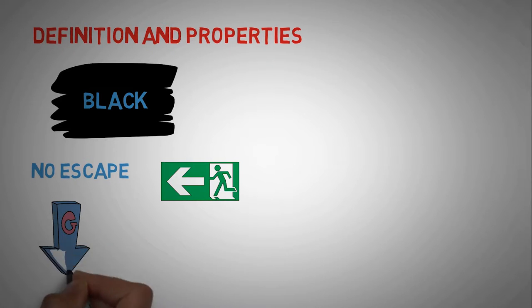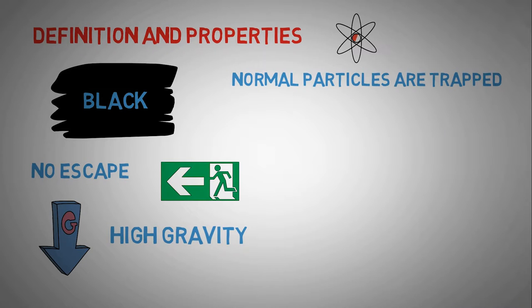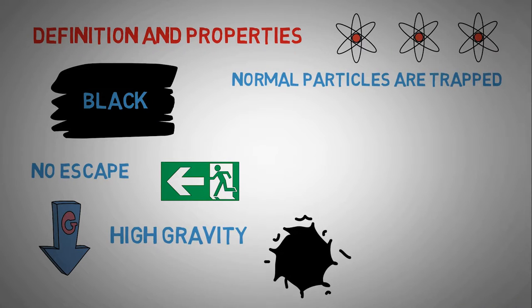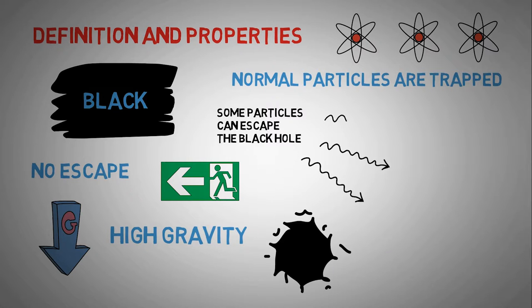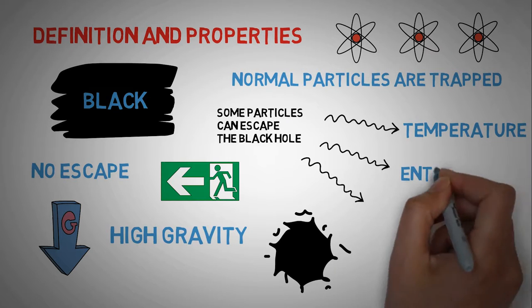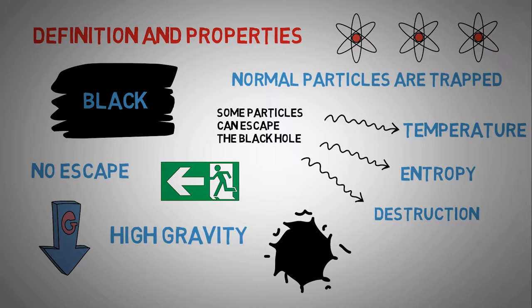there are problems in terms of gravity near black holes. Particles which come close enough to one of these won't escape. They'll drop in the black hole, get stretched like spaghetti and will be destroyed. But there are still particles which can escape the black hole. They lead to temperature, entropy and the final destruction of black holes.